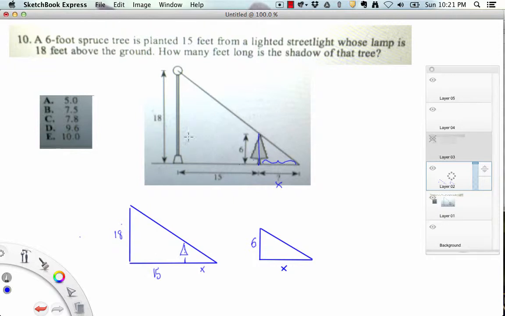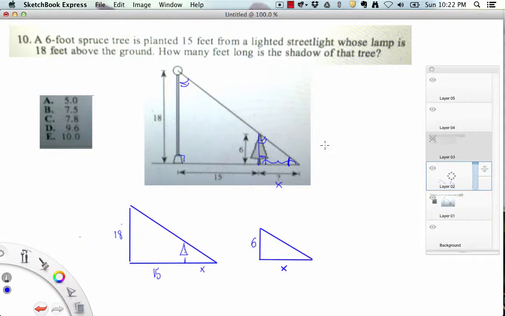This kind of situation of a smaller triangle and a bigger triangle makes it so that we know this angle is exactly the same angle in both of them. This one is a right angle for both. And if two of the angles are the same in a triangle, then you know the third angles are the same because every triangle has to add up to 180 degrees. So if this is the same, that's the same. What's left over has to be the same too. So if all the angles are the same, they're mathematically similar.